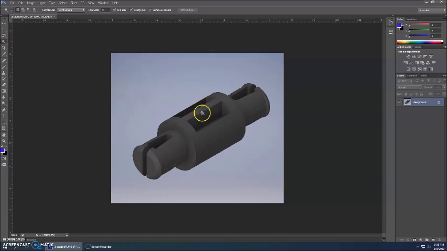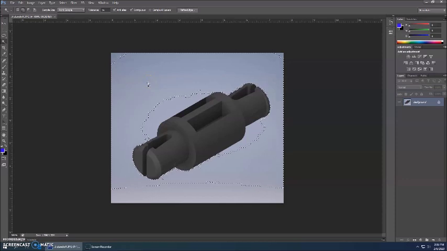So right now I have a gray background and a black part. They are in the same color family, so it can get tricky because it'll overpick and then I lose portions of my part. So I'm going to have my tolerance set to 15, and I'm going to start by clicking on any area in the background. Once I click, you're going to see I get these marching ants, as we refer to them, and that's showing me the parts I have selected so far. It selected most of the background but not all of it.